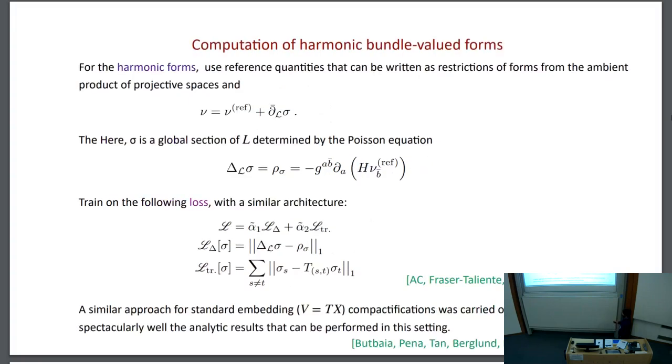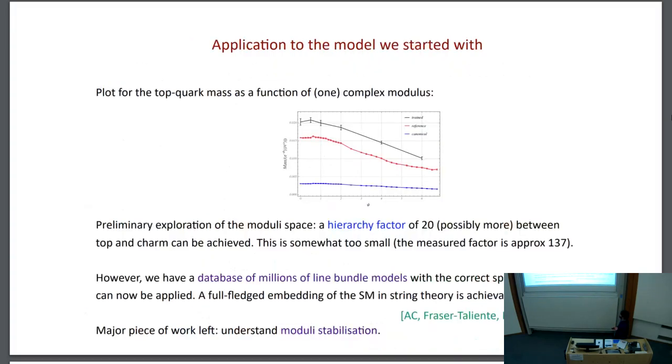A similar approach was undertaken by this group for standard embedding compactifications, where analytic results are also known, and the comparison between the two is spectacularly good. So this gives us confidence that these methods actually produce numerical results which are trustworthy. The problem with the standard embedding is that you don't have models which produce the standard model particle content. That's why we need to go to these non-standard embedding models.